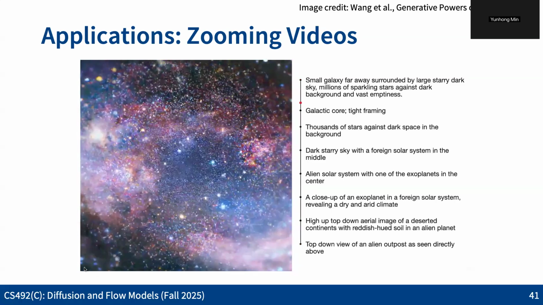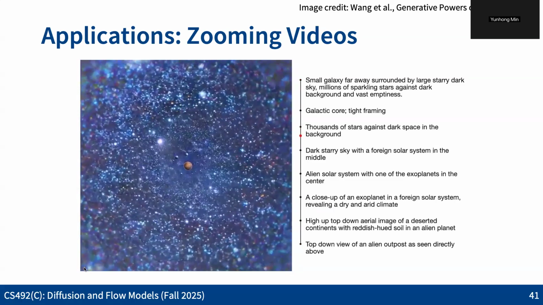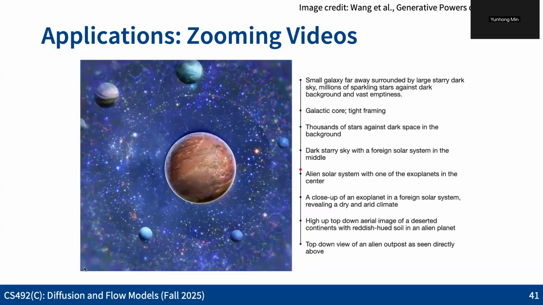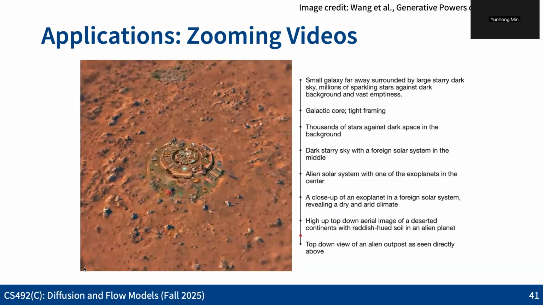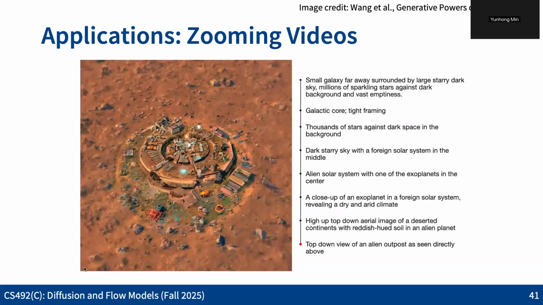Starting from the image of the galaxy and getting into the planet here, and all the way to some details, what's that? Some kind of buildings there. Interesting. So this is actually kind of a video, right? But this is also created using the pre-trained image diffusion model. Can you see how you can generate those kinds of things? It's basically having more details into the singularity region, right?